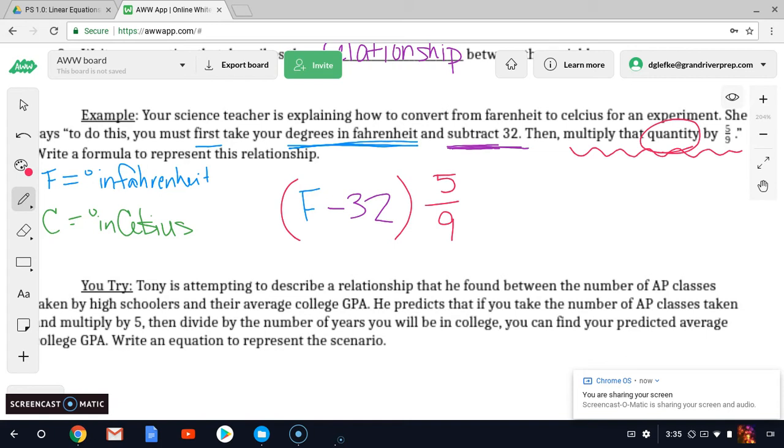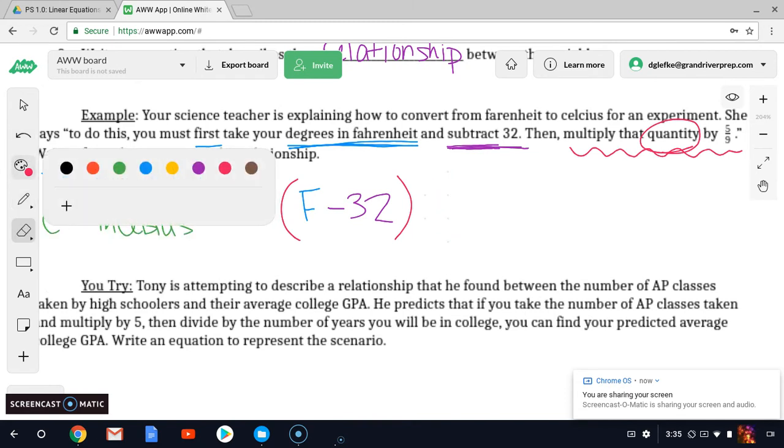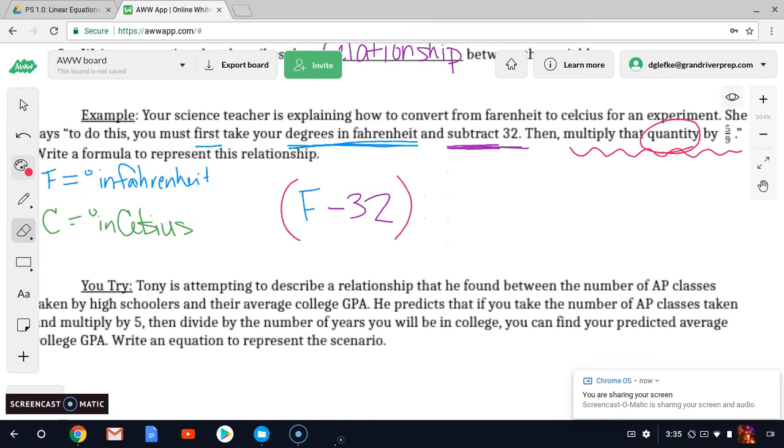Okay, so I'm grouping that together into one quantity, and then I'm multiplying that by 5/9. So we could put a dot in here if we want to, or we could just make sure that they're squished together. And we can write it at the end, but mathematically, we actually like to write it at the beginning. That's usually where we write our numbers. So we're going to go ahead and write the 5/9 right at the beginning here. We usually have our numbers in front of our variables when we're multiplying. And that is going to equal our degrees in Celsius.